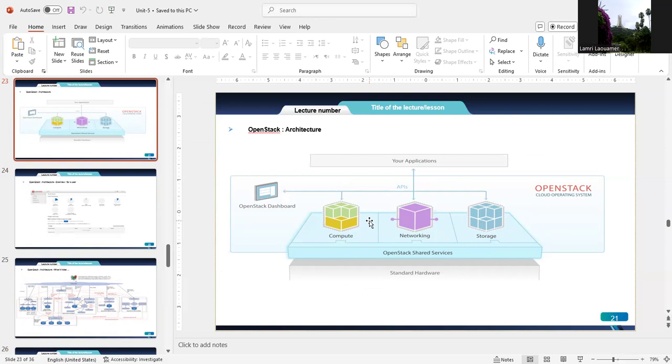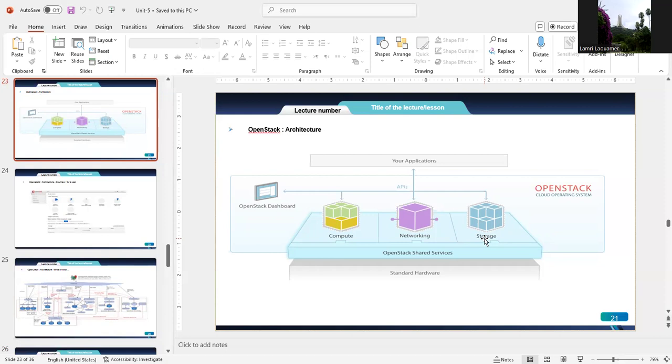There are six primary OpenStack components that handle compute, network, and storage. A bunch of other components enable additional features, such as dashboarding, orchestration, provisioning, containers, secrets management, and telemetry.